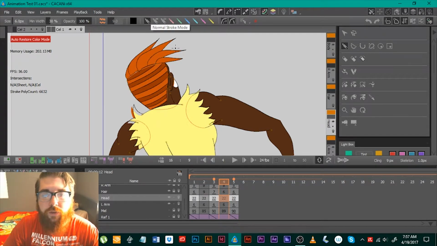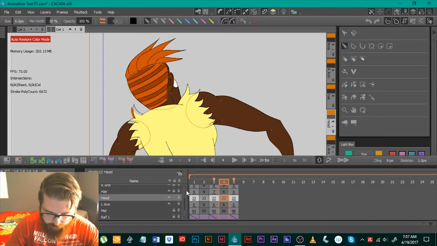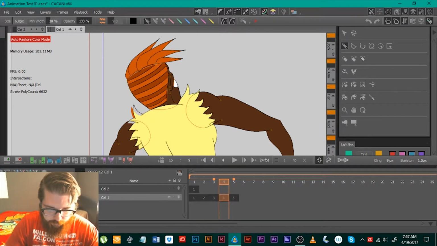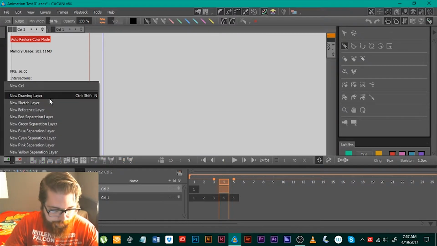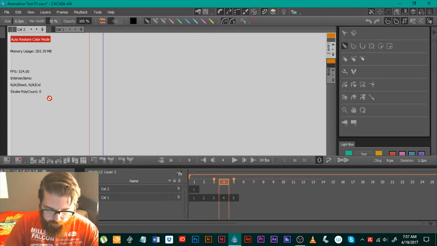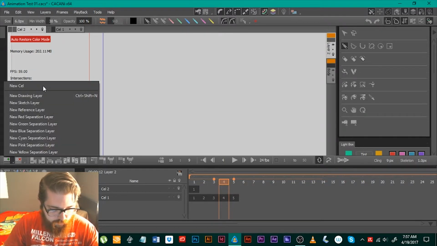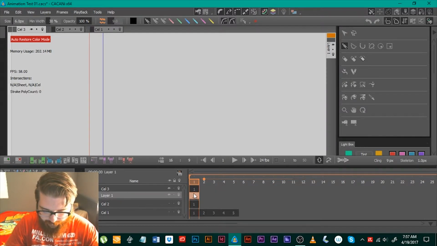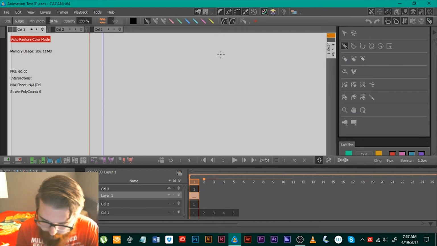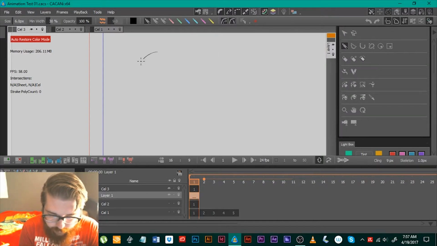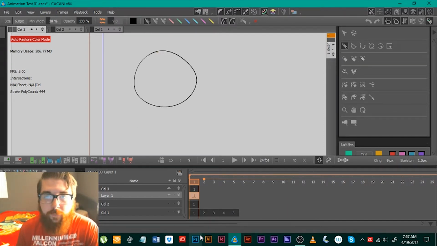And a normal stroke is the only one that you will actually see in the final product. Let me make these invisible and start a new cell here for you guys so that I can demonstrate what I'm talking about. Oops. I want a new cell. I just missed. I want a new cell with a new drawing layer. Okay, cool. Let me save. Okay, cool. So if I'm going to make a circle, you're going to see the whole circle here.